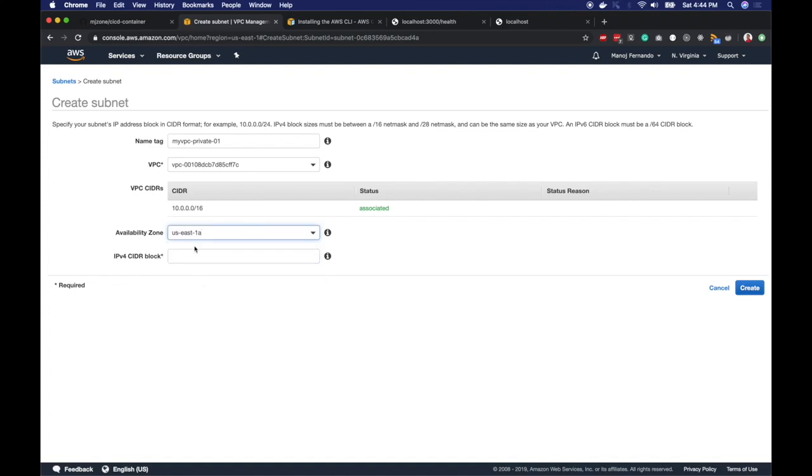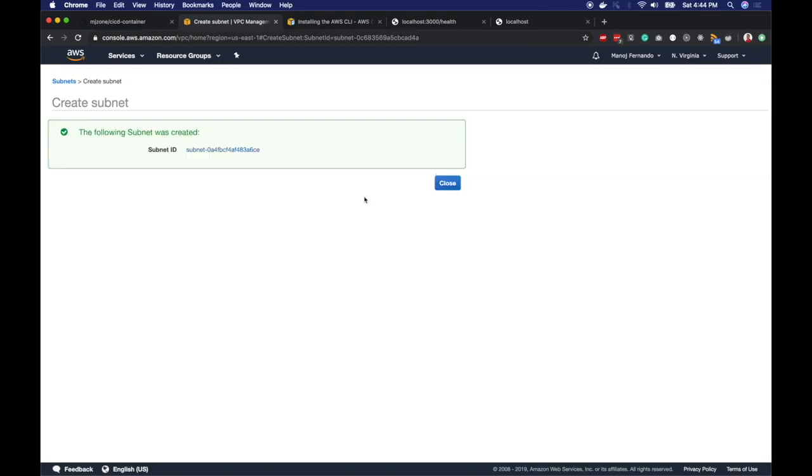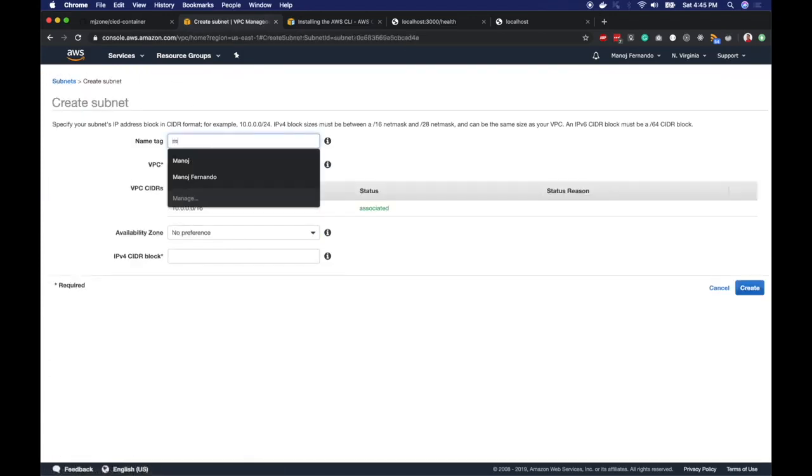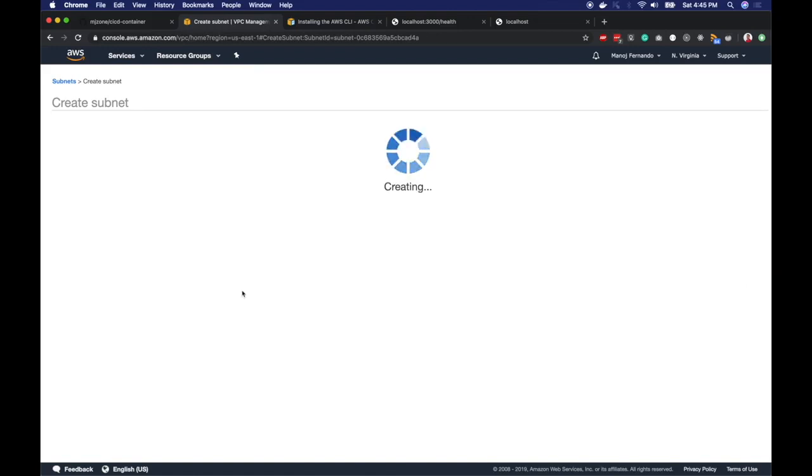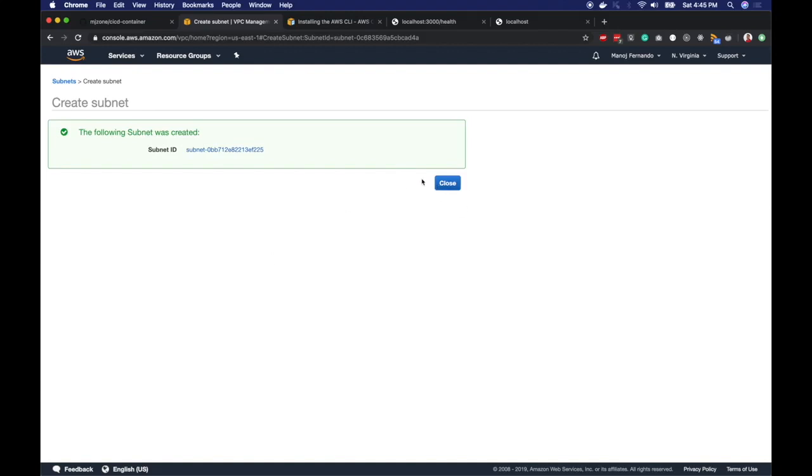I will just pick the east one again, 10.0.3.0/24, and last, private 2, my VPC, this time us-east-1, and let's name the subnet 10.0.4.0/24. Well, you can divide your subnet as required. So this is how I chose.